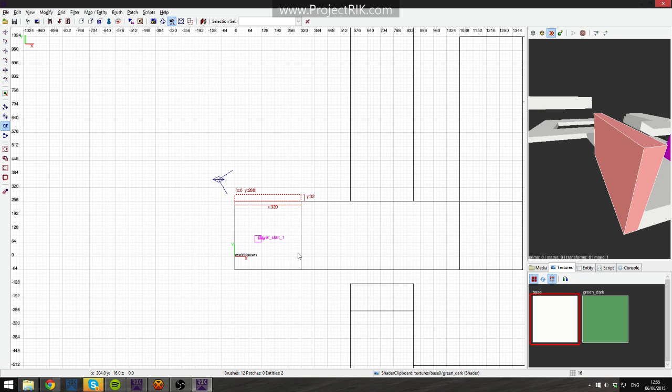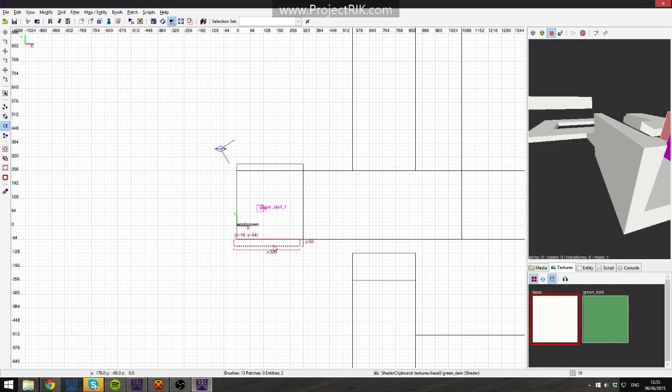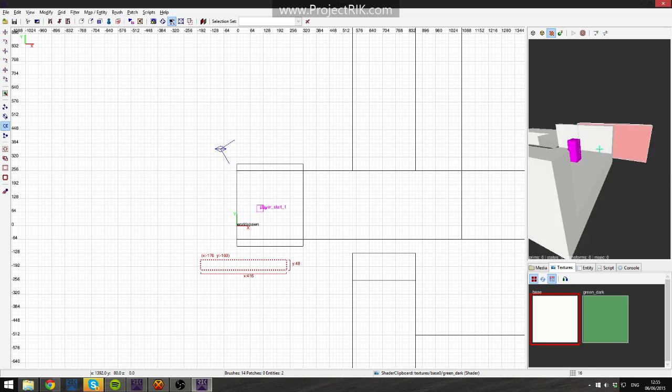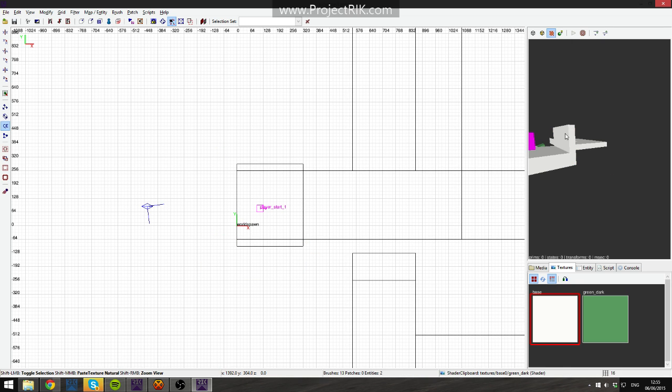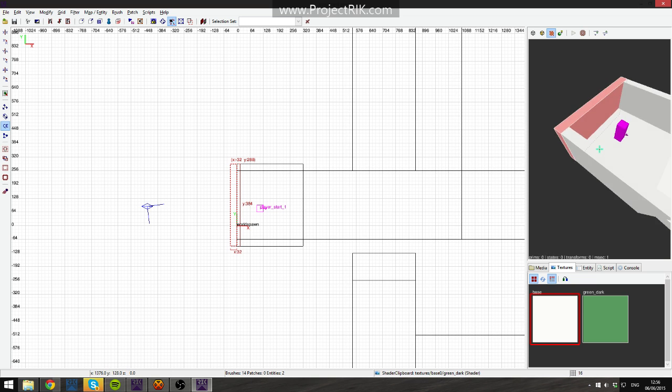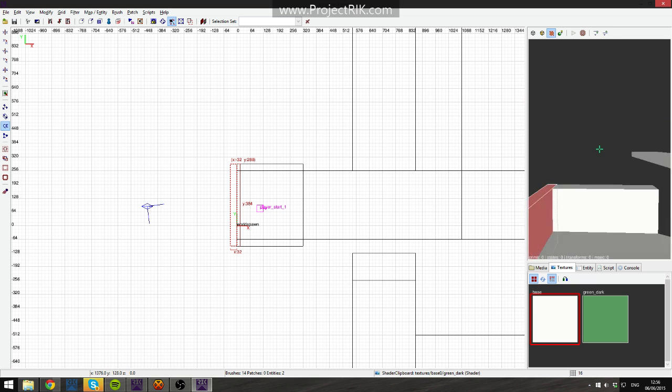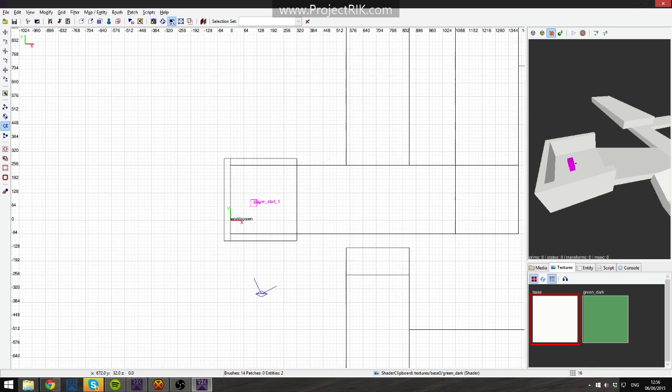Then above it, duplicate it and drag it across to the other side. And because we've got this selected, now when we draw brushes like that, you'll see they're the right height, the same height as this. So what we can now do, just select that one, then draw from here to here at the same width for 32. And you'll see that the height is automatically matched. So now we've got our walls kind of in place.